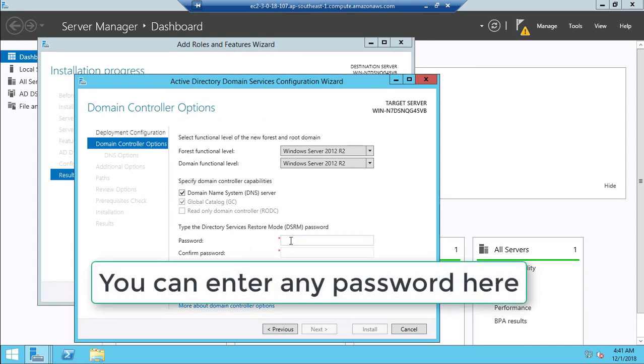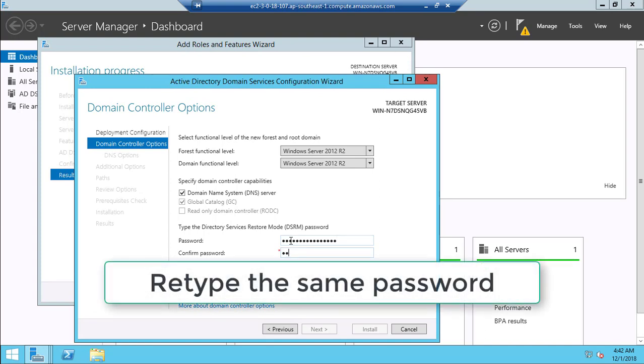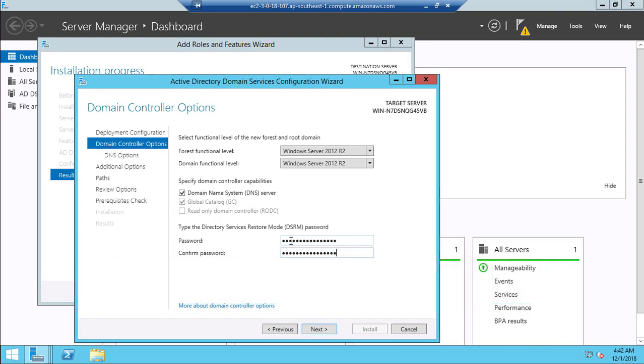Then type the password. This is the password to use in restore mode. Then go ahead and hit next.